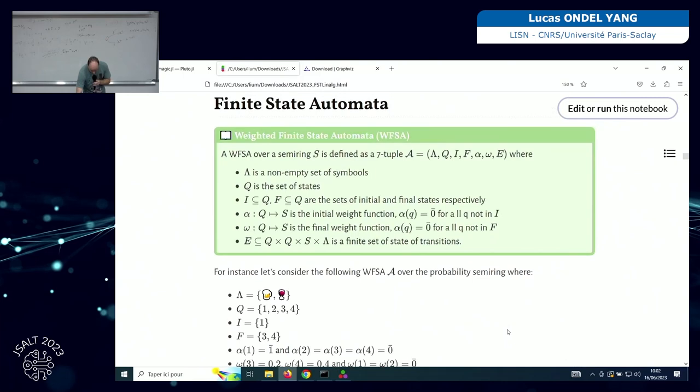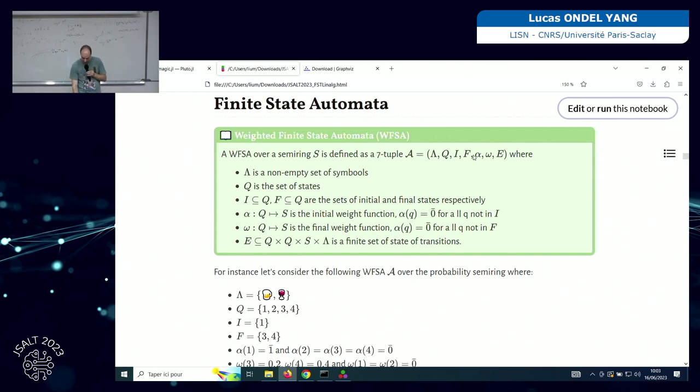Now we'll enter with weighted finite state automata, and here I just want to warn that I won't be very cautious about the definition between automata, transducer, acceptor. I do it a little bit voluntarily because I don't want to get too much into the details. There is a difference, but for us we'll sometimes define it, sometimes not define it too much. The rigorous definition of an automaton is basically a tuple.